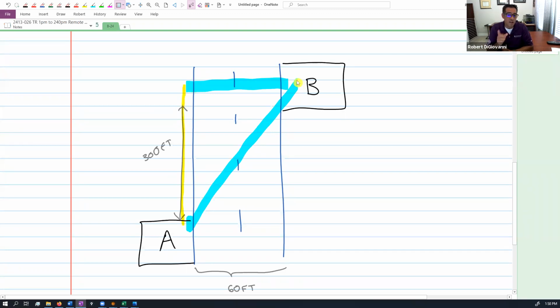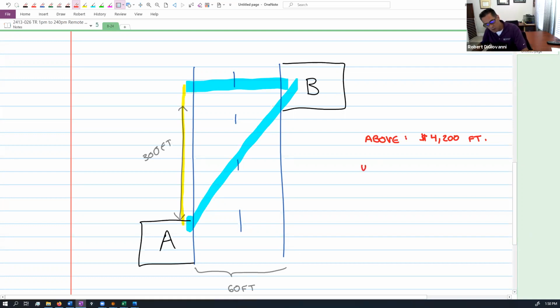Now, it's going to cost us a different amount of money to do it each way, because the cost to go above the road, and I'm just making these numbers up, okay? Let's say to go above the road, it's going to cost us $4,200 a foot. Now, the reason why it's more expensive is because, I'm just making this up, to go above the road, our cable's going to be exposed to the elements, and we have to protect it more, and it's more expensive. It's $4,200 per foot to run it above ground.